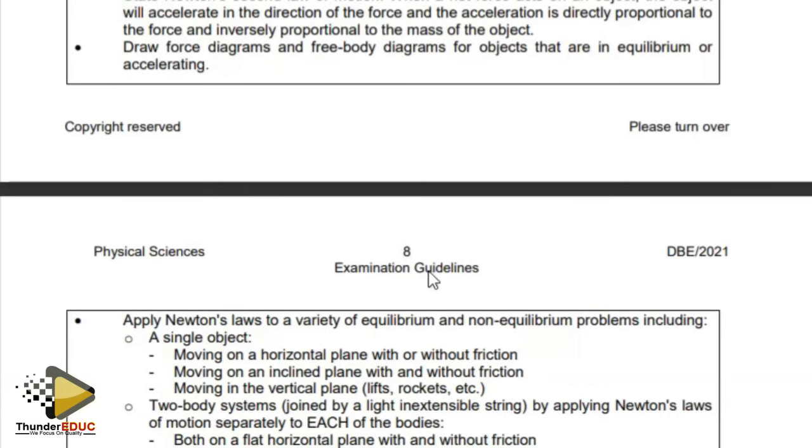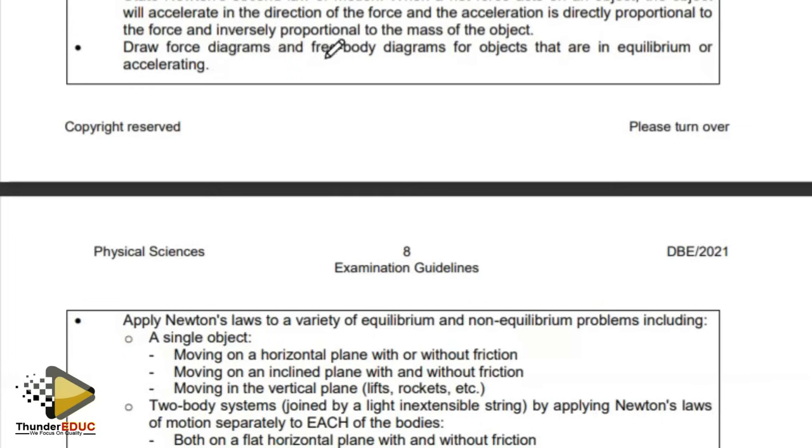Now, in most cases, there are certain keywords that are important, like remain in a state of rest or motion, and then we also have constant velocity and the non-zero resultant. So for this key statement, if something is missing, then you'll probably be penalized. And then we also need to discuss why it's important to wear seat belts using Newton's first law. So this is more like the application. Why is it relevant to wear seat belts? And then also when it comes to the airbags and so on.